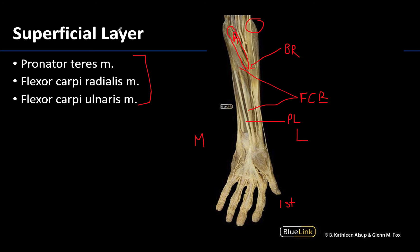The last muscle of this superficial portion of the compartment is the flexor carpi ulnaris. It is so medially placed that seeing its muscle belly is quite difficult from this view — we'll often see it better in a posterior view. But one thing you can see quite well is the tendon of the flexor carpi ulnaris on the more medial side, heading towards this region here. Looking proximally, these muscles share a common flexor tendon attaching to the medial epicondyle, which is just deep to that region.